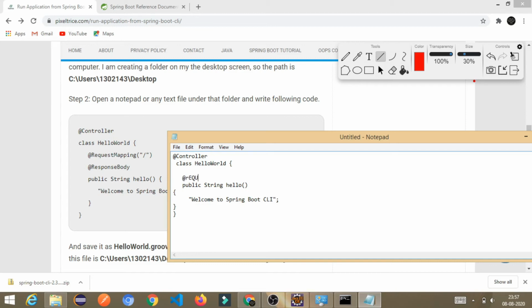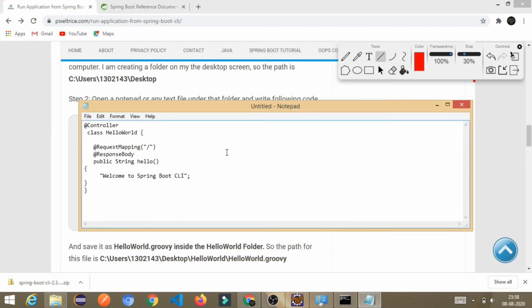We tag it with @RequestMapping and give the path, a single forward slash. Now add the annotation @ResponseBody. All right, we are good to go.